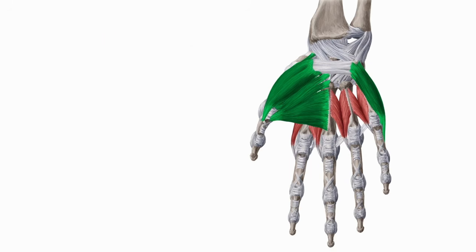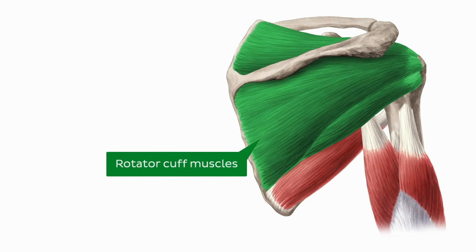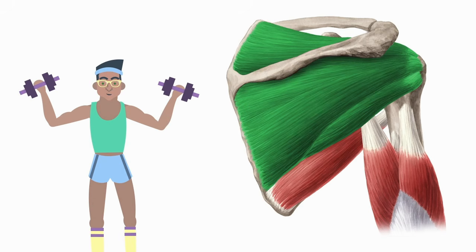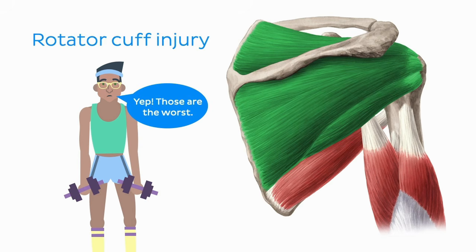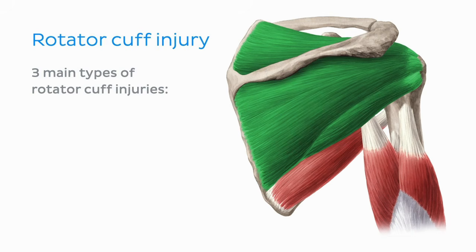Now that we've had a look at all the main muscles of the upper limb and their associated movements, let's take a look at some of the muscles we saw today from a clinical perspective. We learnt earlier about the rotator cuff muscle group and how these 4 muscles were important in rotating and stabilizing the shoulder. If you are a gym buff or frequently play sports, you're probably familiar with the term rotator cuff injury. There are 3 main types of rotator cuff injuries: tendinitis, bursitis, and strains.